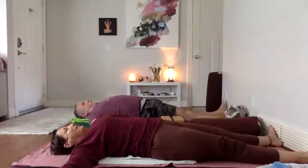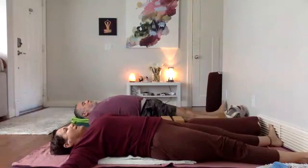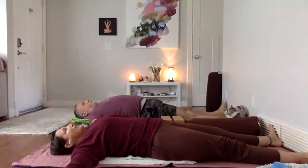Pause for a moment. Let that hip relax and take your awareness to the back of your right knee and just feel what it feels like. Mine feels very open, relaxed. Maybe I'm going to use the word grounded. And I can also feel the same in my right hip. So whatever you're feeling is yours.